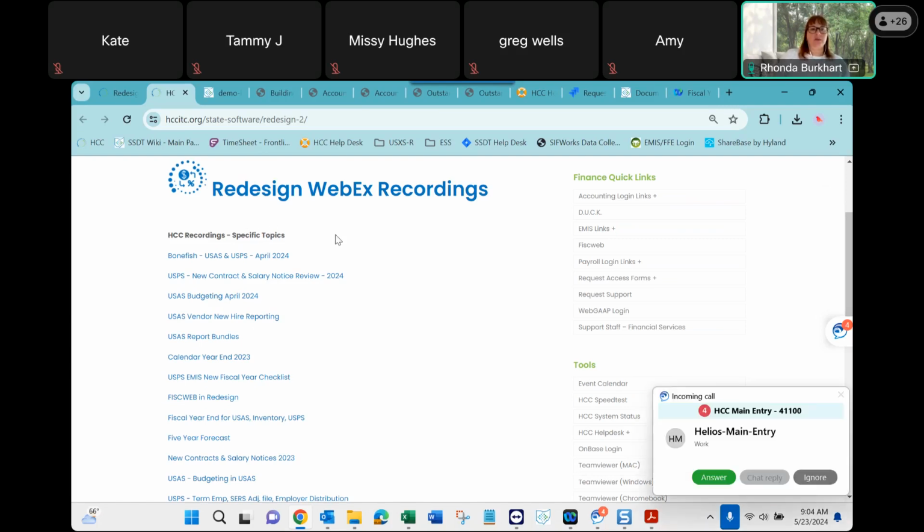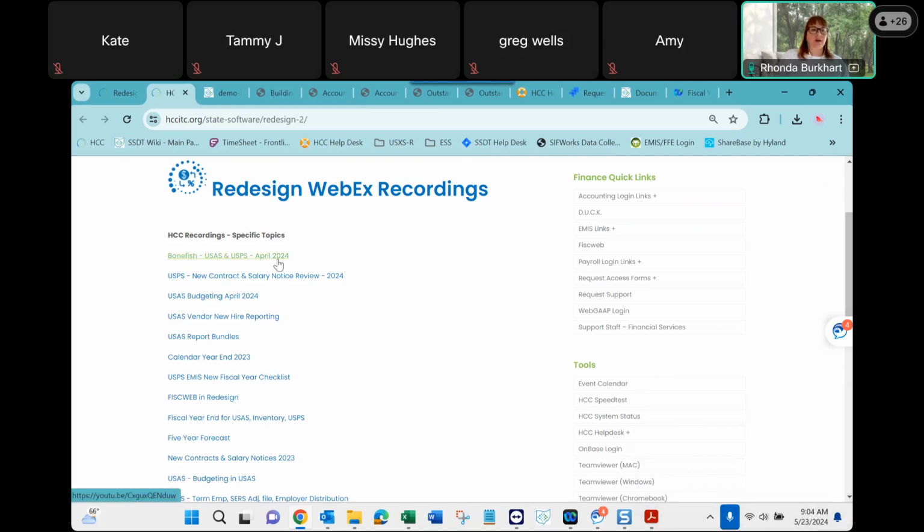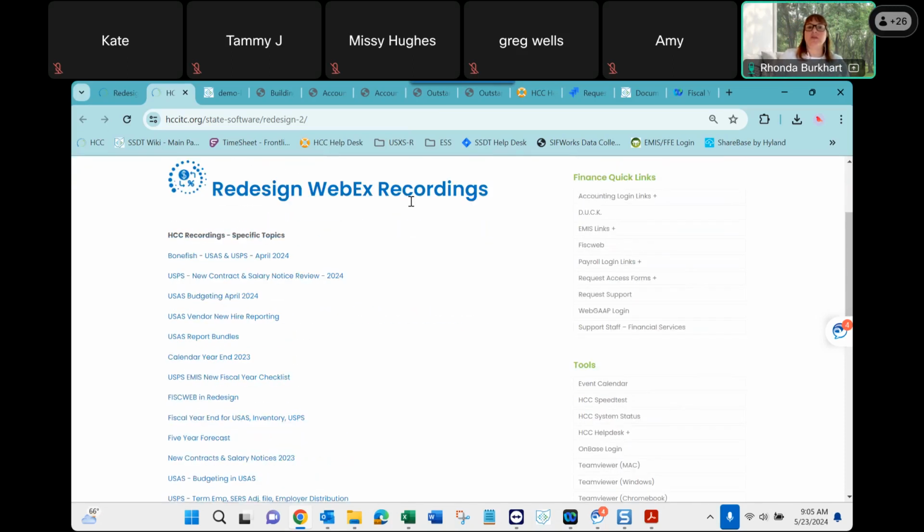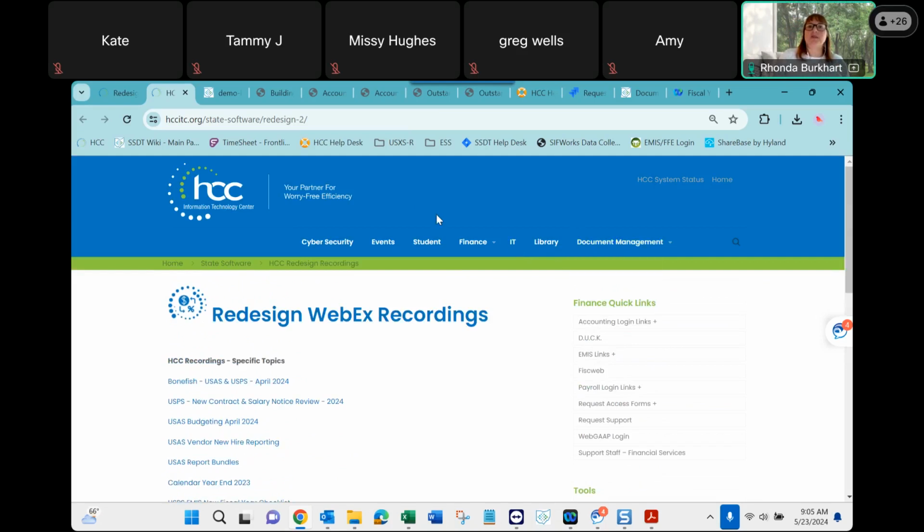So we'll list that right under there, and there'll be a direct link. As you can see at the bottom on this bonefish one, there's one on the bottom left-hand side of my screen. That'll take you to YouTube, with a specific direction of where to take you so that you can play that, if you don't get a chance to see your part of what you're interested in, either USAS, USPS, or maybe you have a conflicting meeting or something like that. So it's always there. It's really good on that YouTube channel. We've received some good comments about that.